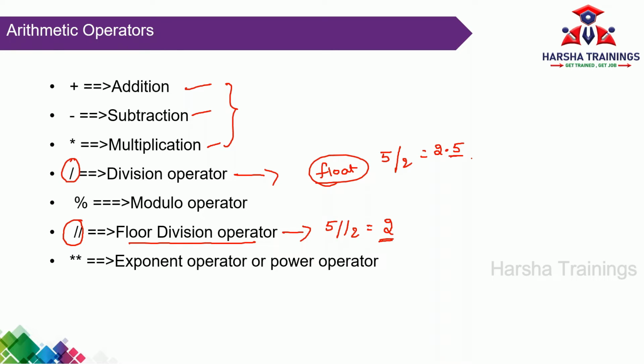It removes this one. For example, in this case, 5.3 double slash 2, the answer is 2.0 only. Even though if at least one number is a floating number, the answer is also floating, but always it is .0. Whatever the number, whatever the divisible factors you have, always .0.